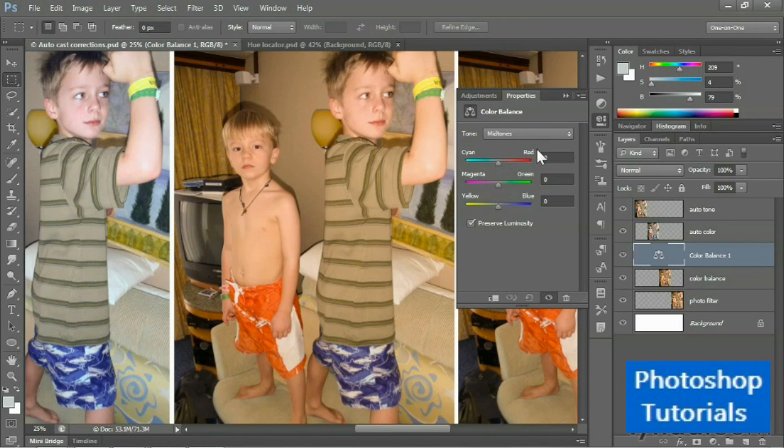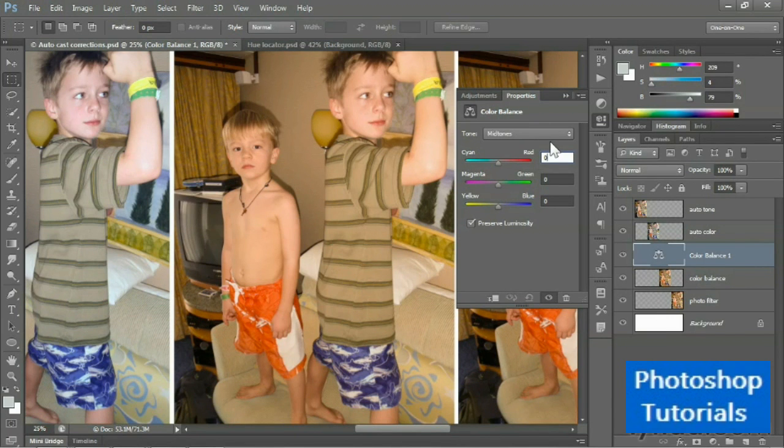Now, what I'm seeing is my primary colors over here on the right-hand side, red, green, and blue, and their complementary primaries over on the left-hand side, cyan, magenta, and yellow. For purposes of using this command, you can think of red and cyan as being opposites, green and magenta are opposites, and blue and yellow are opposites. So you don't ever want to add a color. You don't want to think, gee whiz, I need more cyan in this image. Rather, you want to think in terms of the color you want to remove. I want to remove red, so I want to send this slider towards cyan.